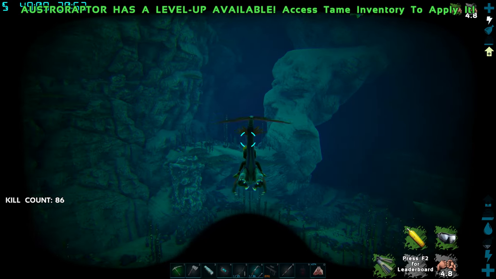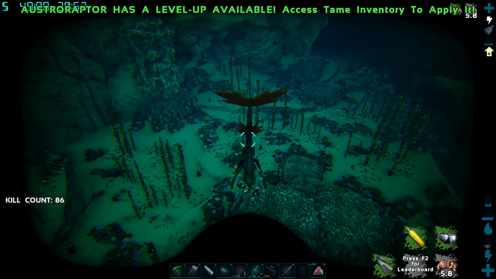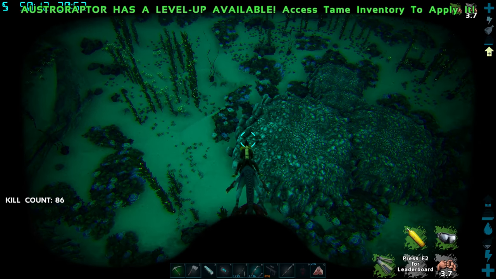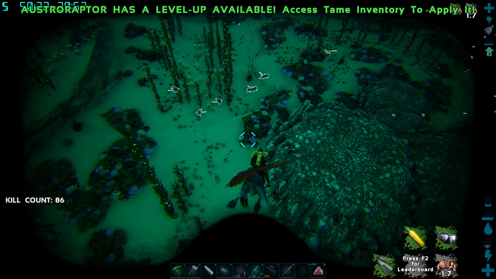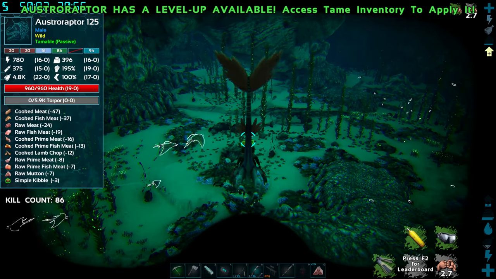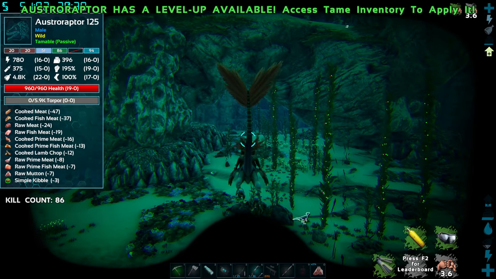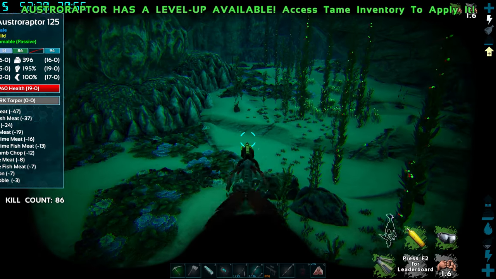All right, I think we're going the right way. It's pretty quiet down here. Let's turn on... Oh, there's stuff down there. I'm going to turn on the outline just so we can see. Oh, wow. There's a freaking Ichthyornis... an Ostroraptor down here. I mean, they're basically aquatic animals, so I get it. But dang, that's crazy. You don't ever want to go up for air?